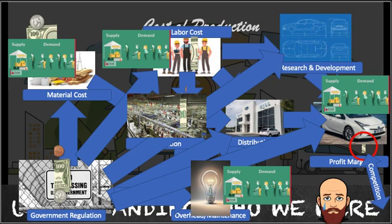And so as you're looking at your chosen project throughout this course, I want to encourage you to take a broad view. We're going to look at some of these other ones specifically as well, like government regulation. That'll be its own thing. Labor costs, that'll be its own thing. But I really want you to gain this perspective where you understand that prices of houses don't just go up based on supply and demand of houses. They go up based on the supply and demand for architects. They go up based on the supply and demand for materials. They go up based on government laws.